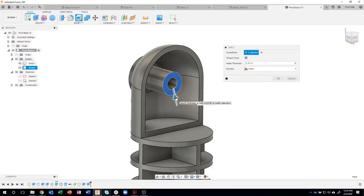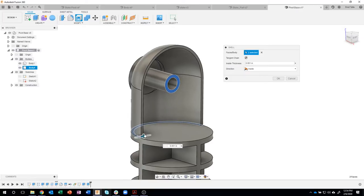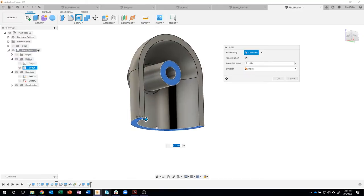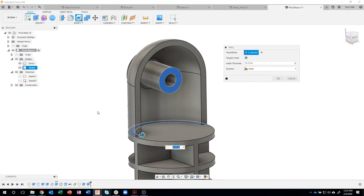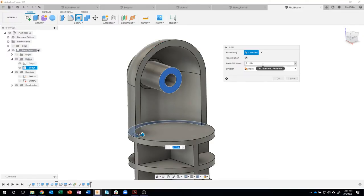Okay. Now I see an issue. Notice that it's also shelling right here. I actually don't want that face to be there. So I need to add in that bottom face right there. So I'm going to select it and now watch what's happening. In fact, if I were to turn off body one, you can see it's now shelling not only into the part this direction, it's shelling into the part from the bottom also. So in this example, I did have to select two different faces to shell this part out.